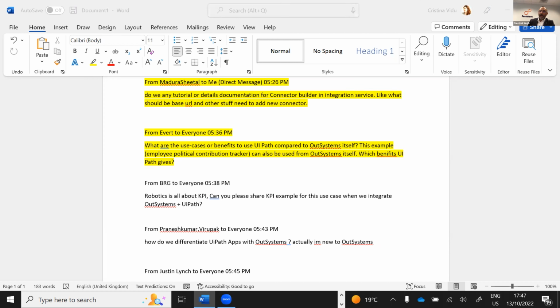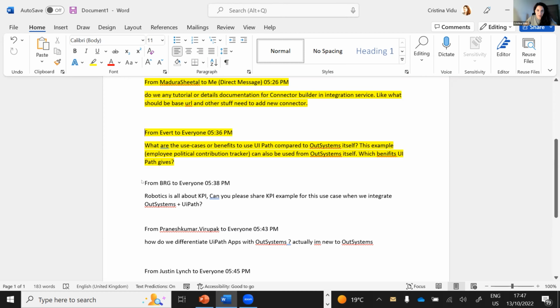That's point number one. Point number two is the level and volume of transactions that are required on a day-to-day basis. You don't want to put heavy lifting on a system of engagement. You would like a backend processing system to do all of that for you and deliver the data back to the database. And then OutSystems will be leveraged to present that information and data and execute activities or actions on those insights. That's what you use OutSystems for. I hope I answered your question on why we used UiPath for that particular application.